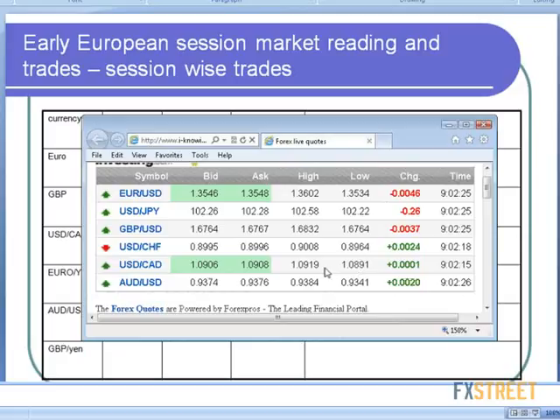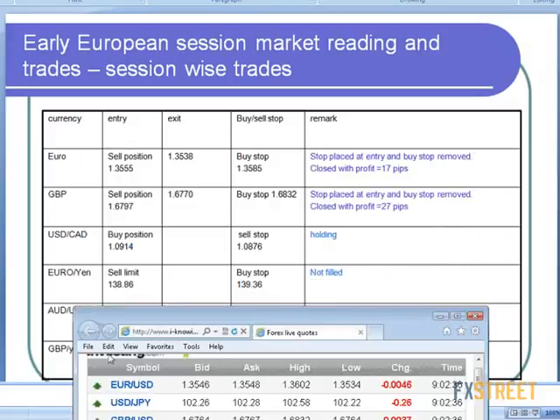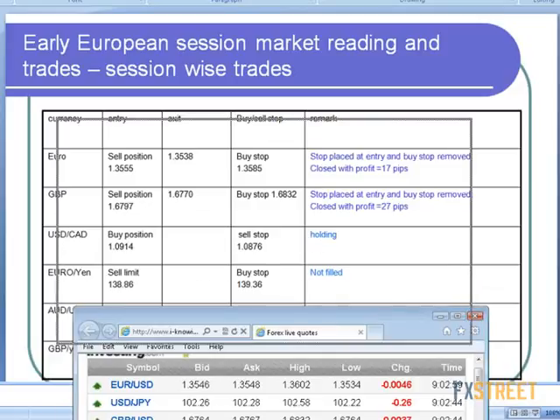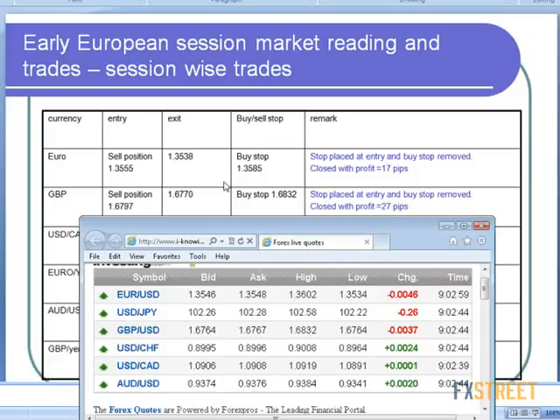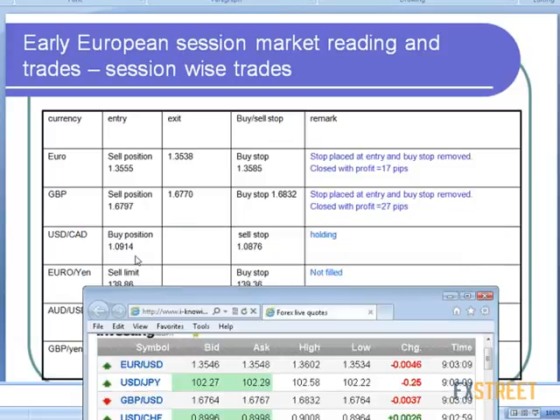That is the main reason I always say that once the spread between the high and the low becomes more than 40 pips, if you take a position, you'll be able to quickly book profit. So this is a standing example. I also kept another sell order about 12 pips above the market in the case of Euro Yen, at 138.86 when it was around 138.74, but it was not filled. Such low volume swings are seen in the market. So only two trades I took and both were booked with a profit. The other one I'm holding.